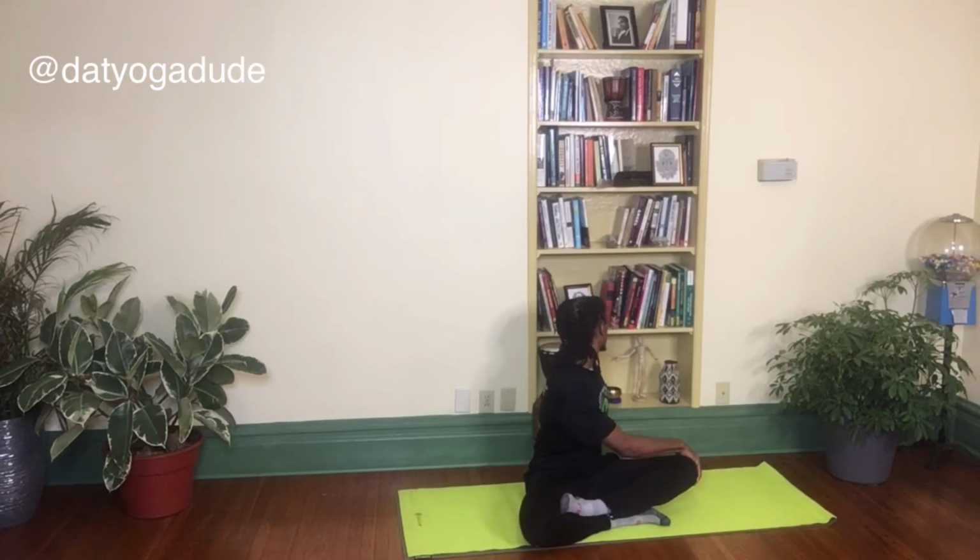What are y'all reading? I'm looking at my books, thinking about what's the next book, and then I'll come back to my breath to stay focused. So many distractions in our lives. Being able to come back to a sense of focus as we breathe deep is a powerful tool to have. Take a deep inhale here, and then slowly come back around to the center.